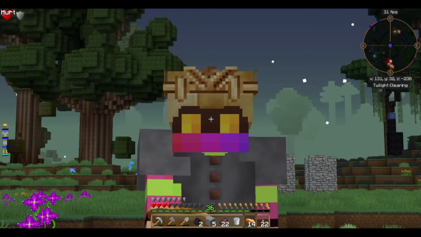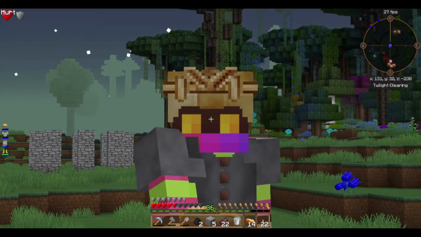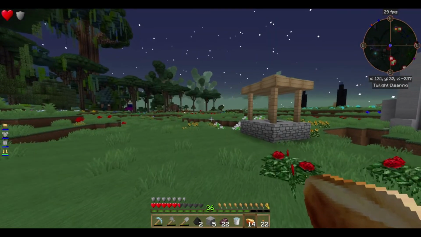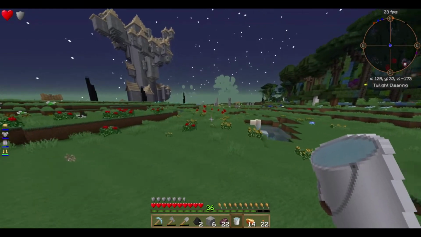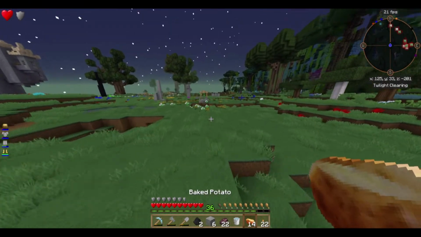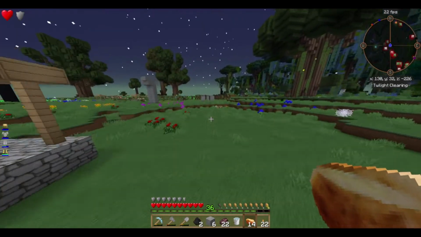That was scary. I don't like that. I'm not good. I would like to not repeat that experience. How about we head home? How about we head home, yeah? Let's go home.